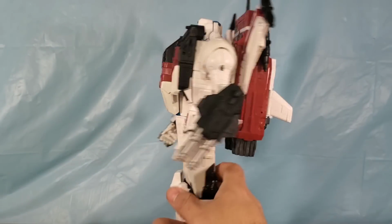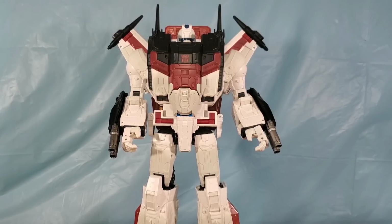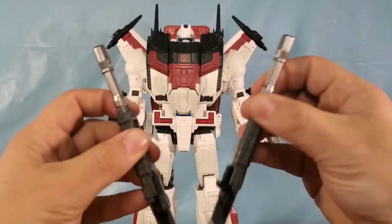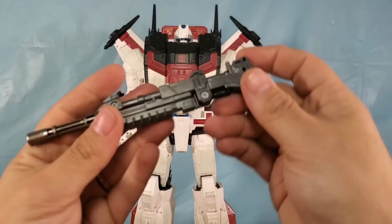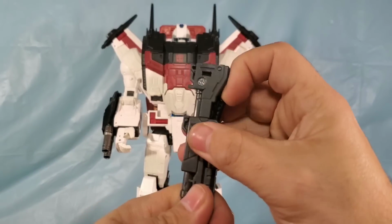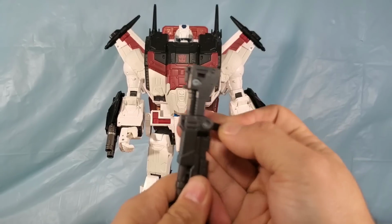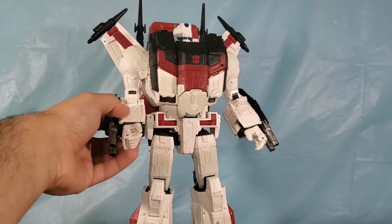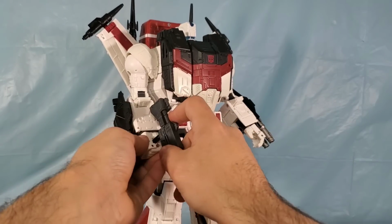Now we can spin them back around. And there's Jetfire. Now you take this gun here. They want you to split it up for this mode and pull the other handle down. And then we'll close his fist up to get the peg hole out. Plug in his gun.